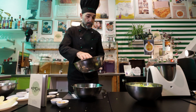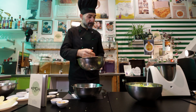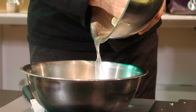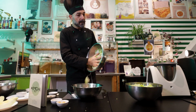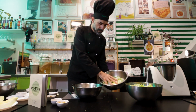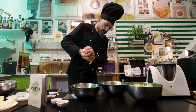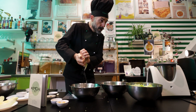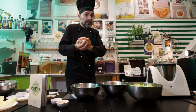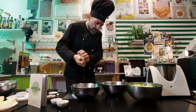So we can try to understand if it's too salty or not, or if it's okay. If it's okay for your tongue, we can squeeze. Take out the water. You can see 2 cabbages, how much water they produce. We can do this job, or otherwise we can put the cabbage in a sieve and put something heavy on top, yeah, and leave it there until they drain.